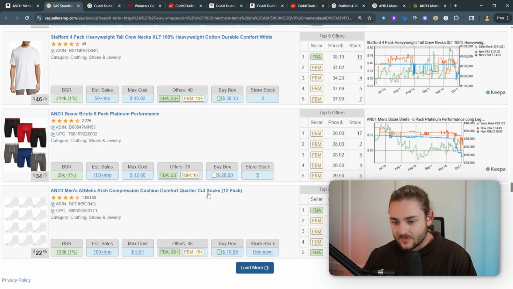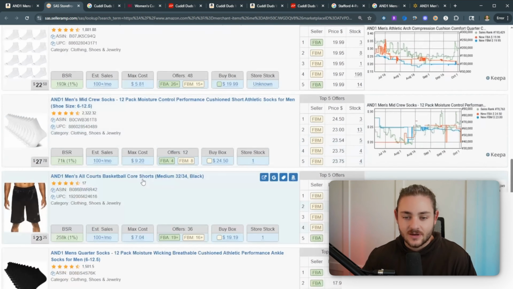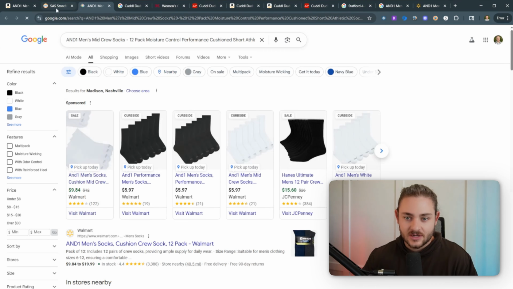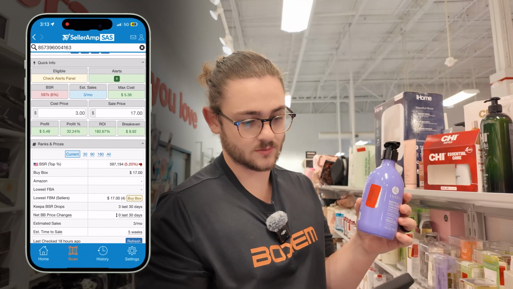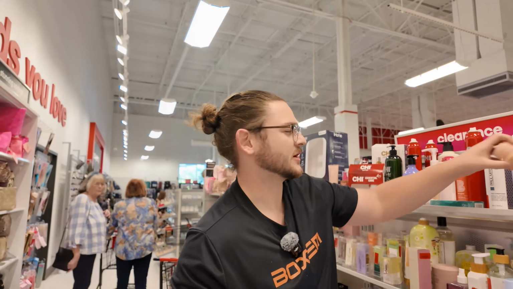There might be some profit there, but just since we're racing against in-store, trying to see who can make more money, I want to go ahead and just start skipping to the things where I think there actually is some potential to make money. So let's see. See this one right here, buy it for 3, sell it for 17. So it is almost $6 in profit, but it only sells 3 times a month. So let's keep going. Usually I'm looking for about 30.